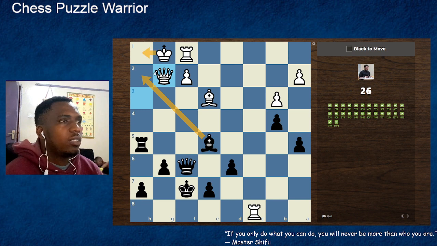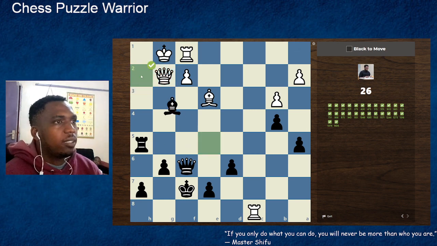If the king moves, come back here with another check, the king comes back. And we have a skewer at the end of the line.